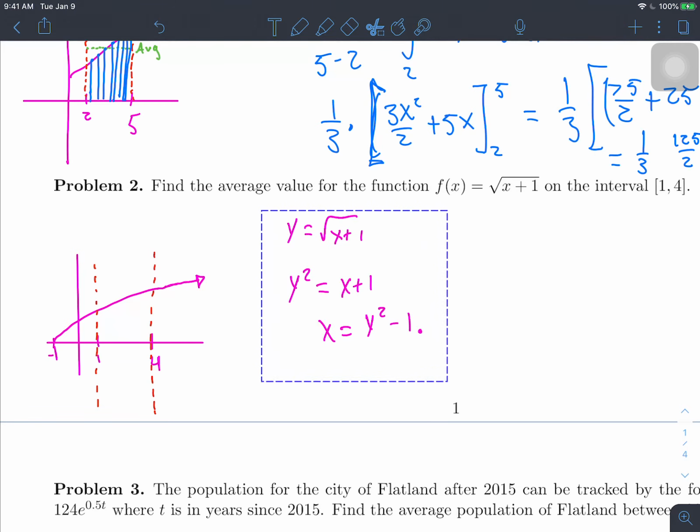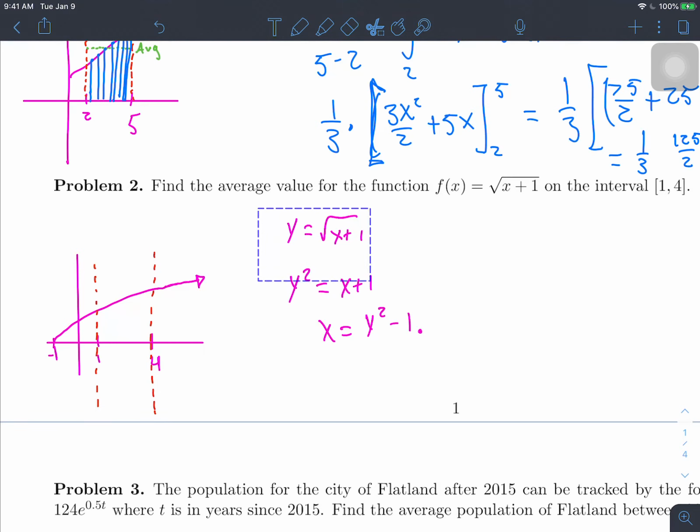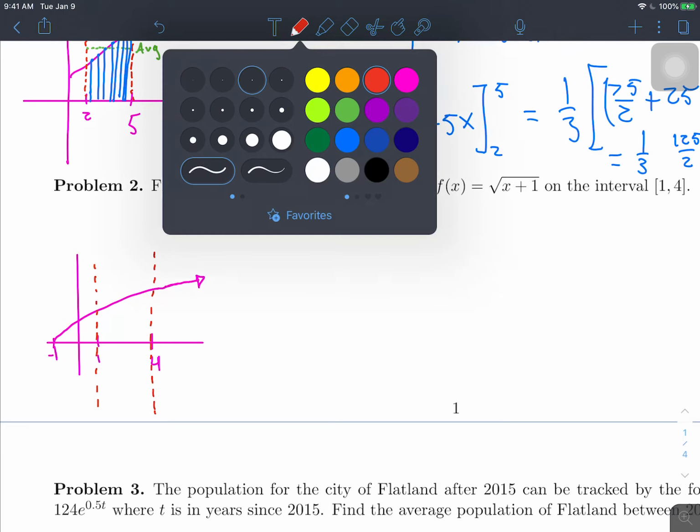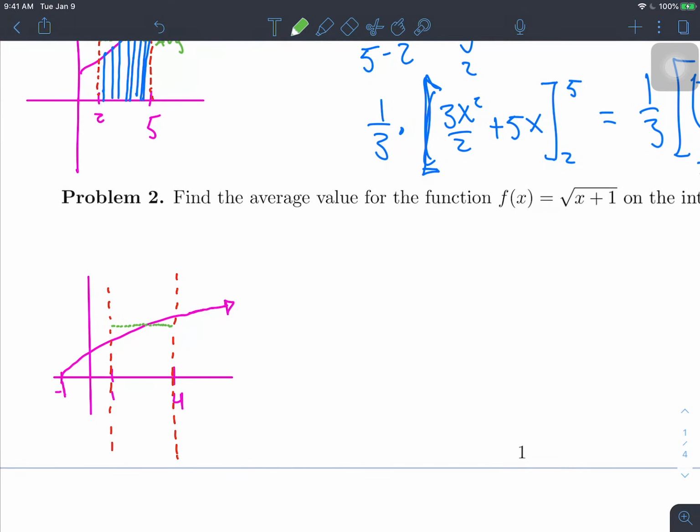Okay, drawing the picture isn't necessary, but I think that it is sometimes helpful. So we're looking for the average value. I don't know, it looks like maybe it'll be a little bit higher than the halfway point. Something like that. So we want to find that average value there, and what we know we should do is take the height of all the hairs in this interval, add them all up, and then divide by the number of hairs, except we kind of have an infinite number of hairs.